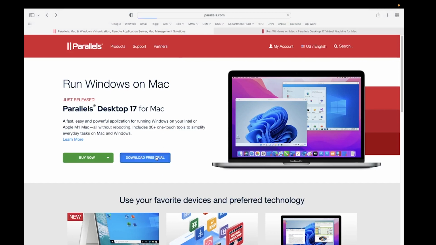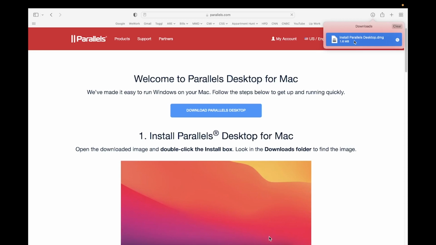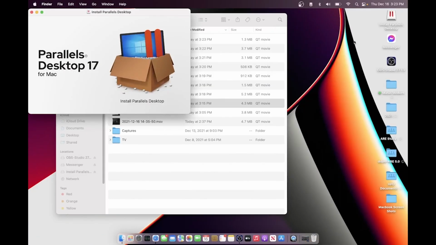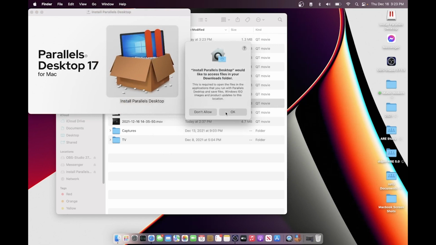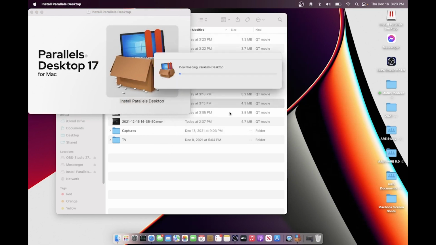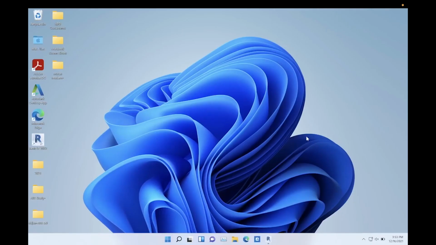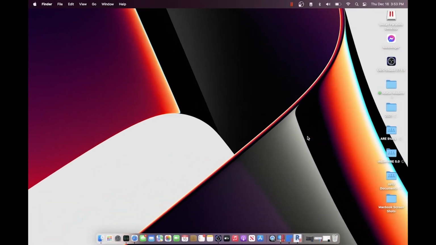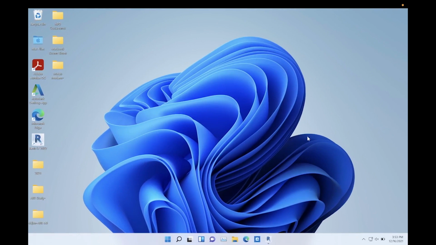So go ahead and download your free trial. And there we go. Just double click on your installer and double click here. Just hit OK through all the prompts and download. All right, now we have Windows 11 loaded up on the desktop and it's pretty awesome. This whole process takes only 4 or 5 minutes. So you have Mac over here, slide over, Windows, genius. Just go through the traditional process of getting online to your Autodesk account and download your Revit 21 or 22.